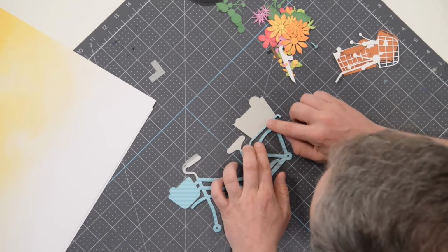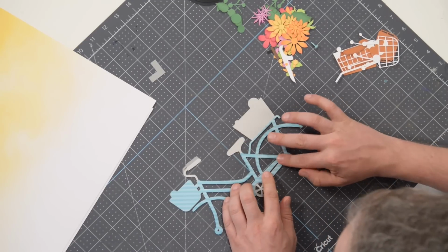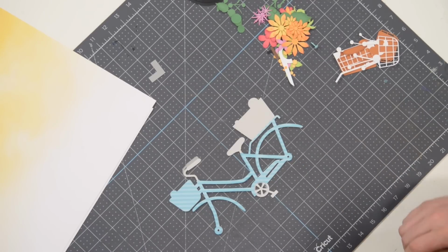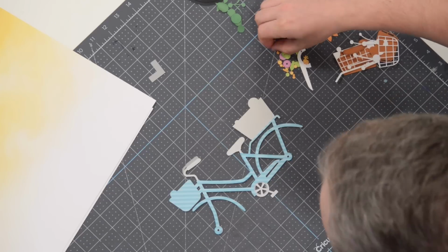Pop that down. I tried my best to ink this piece. It's kind of hard to get into some of these little crevices. I did my best, and it's hardly noticeable, but it's okay. I can still tell it's there. I know it's there. And it does make a little bit of a difference.